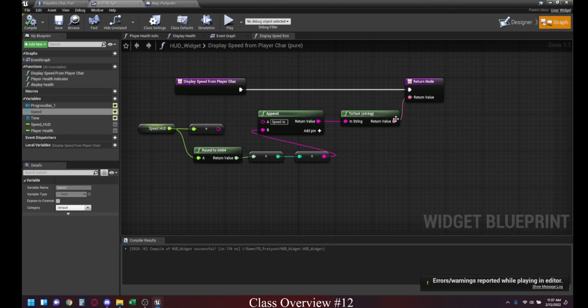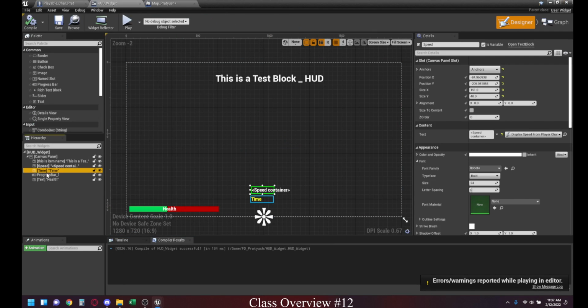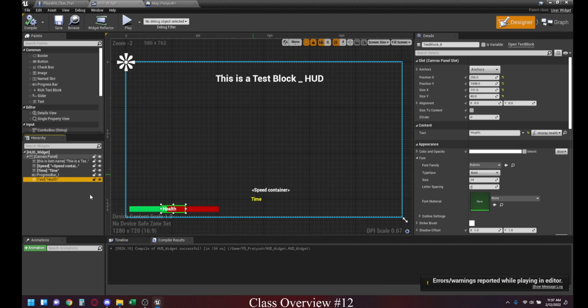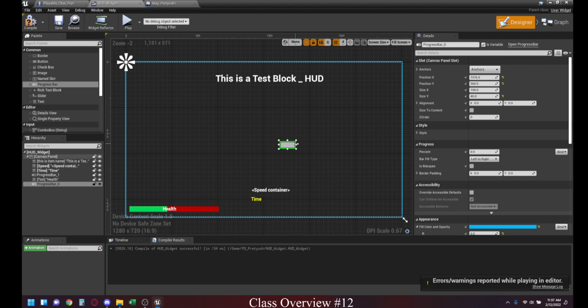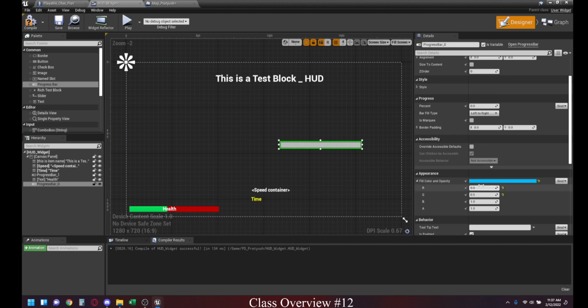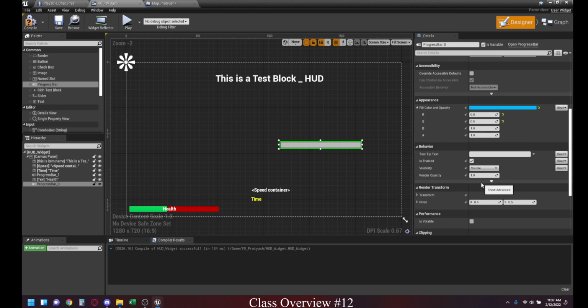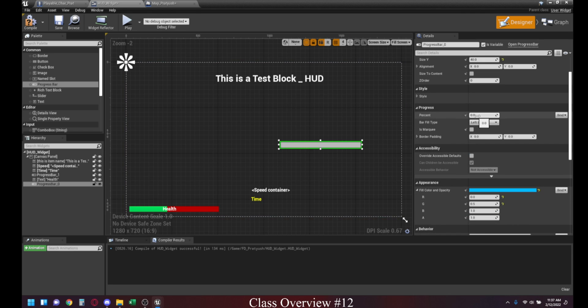Now we come to the next part, which is the health bar. For the health bar, we used a progress bar. A progress bar is something that can be filled and unfilled based on the percentage of progress on this meter.